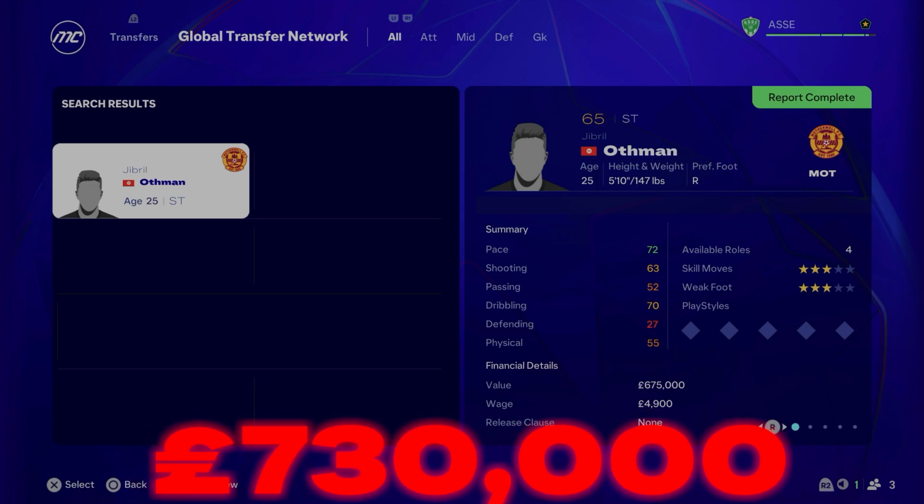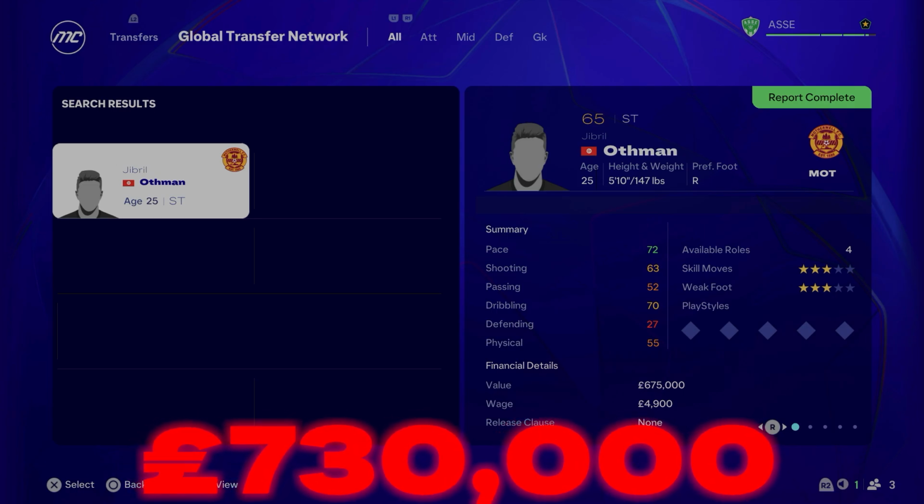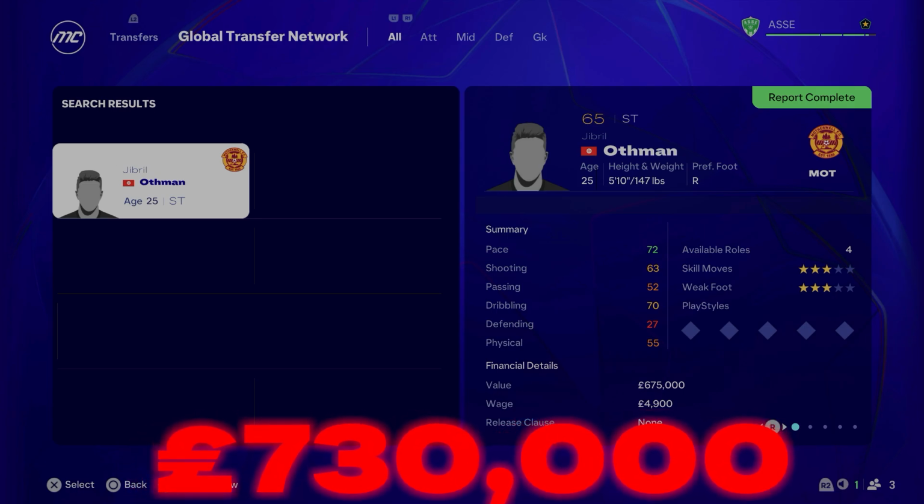730k for him. He was 65 rated, was never going to get any game time. We thought we'd just upgrade the whole team to see if we can make sure we're stronger in all competitions. And so after those transfers out, we had to do some work in the market to really strengthen our team, to welcome our 6 new signings.